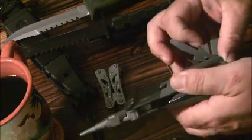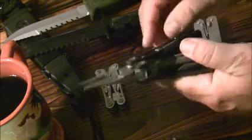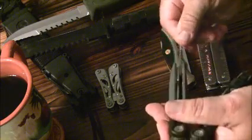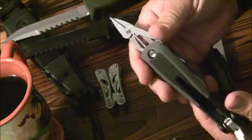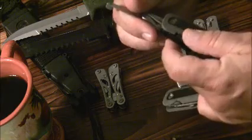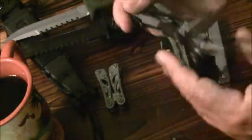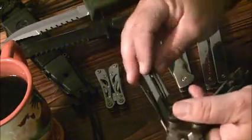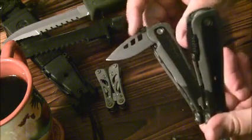Now, this has a pair of scissors. Well, there's the screwdriver and a can opener. But now the scissors are, believe it or not, very useful. I've used the scissors on a multi-tool on more than one occasion, and these will actually cut thin metal. So very, very handy. Nice retainment system on these things, so you don't have to worry about them closing back up on you. Decent little knife blade. You know, it's a nice broad blade, which is very Gerber typical.